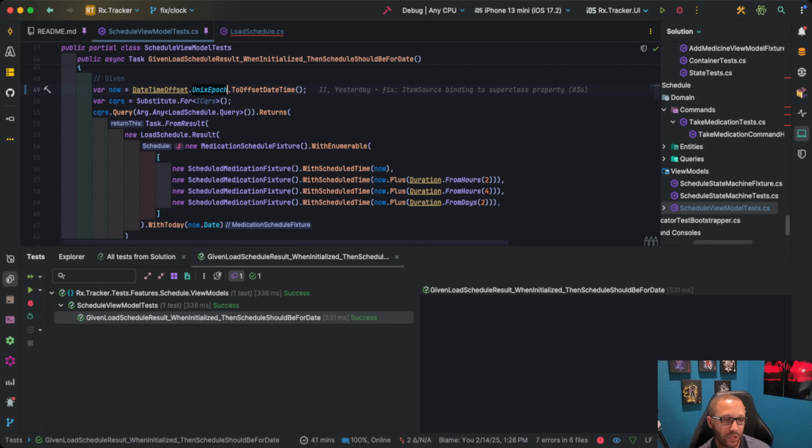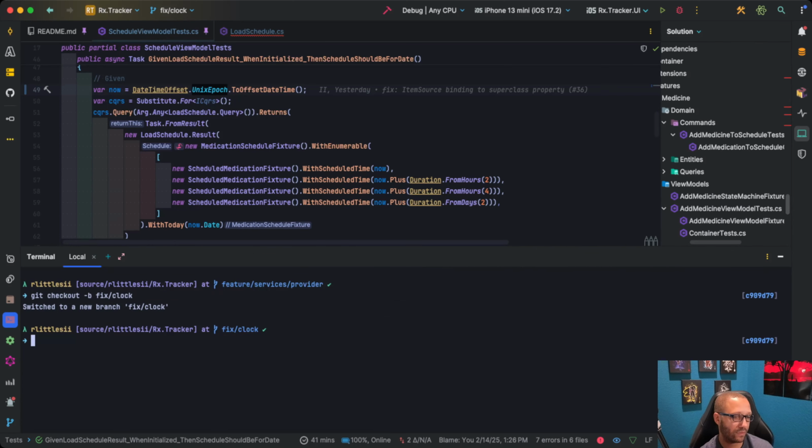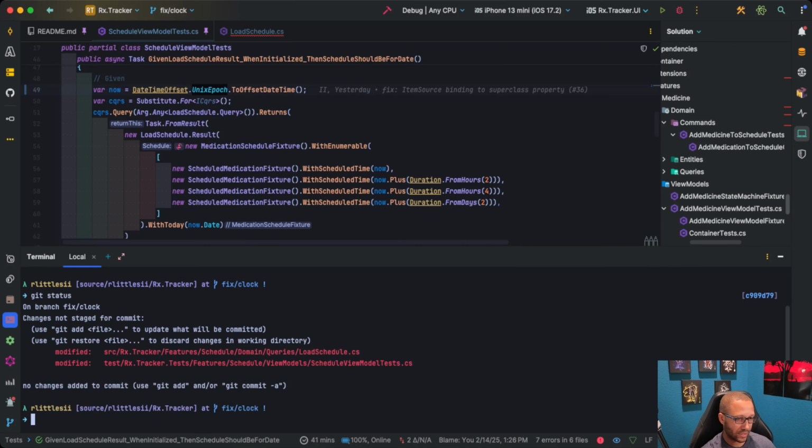So this is where time is hard, and unit testing is even harder around time, because the only way I'll know is if I make this change and ship it. Because if this is from the Unix epoch, which is January 1st, and then I set plus hours, that by itself should fix my problem on my tests, actually. So now I don't even think I needed that bit. Oh, this is going to be interesting. I think I just did a whole bunch of work for no reason. Let's only add test.